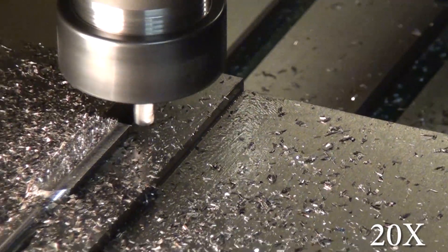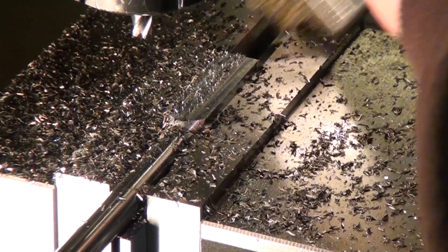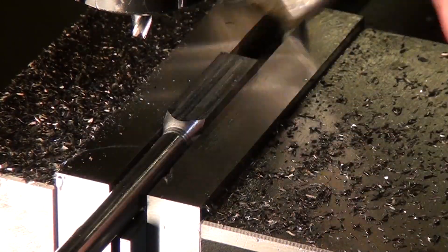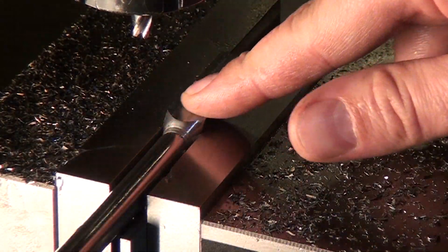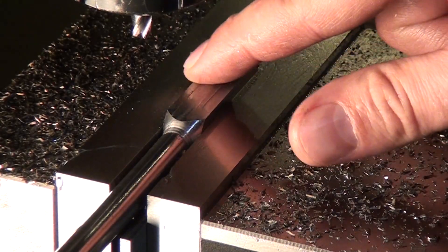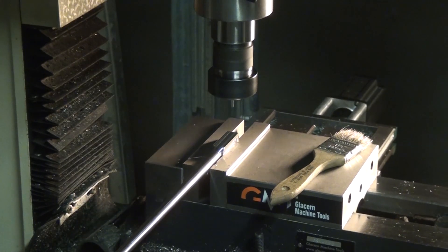You'll see here after I clean one of these sides off that there's actually a gouge kind of down the center of the part — it's deeper in the middle, even though it was not cut last. I'm assuming this happened specifically because my mill was way out of tram, because ever since I've trammed the mill, I've been getting really flat mirror-like finishes. It's been fantastic.